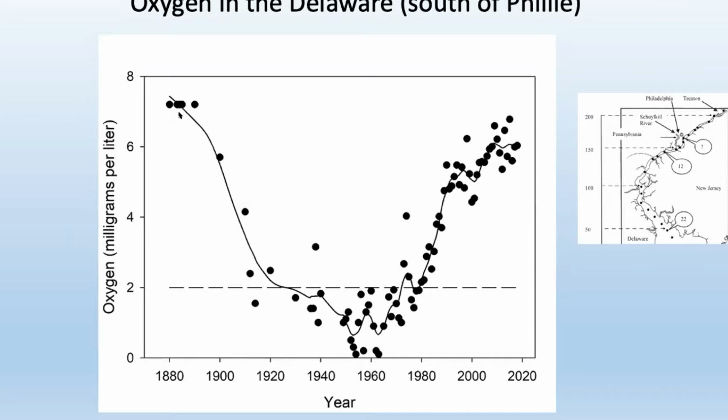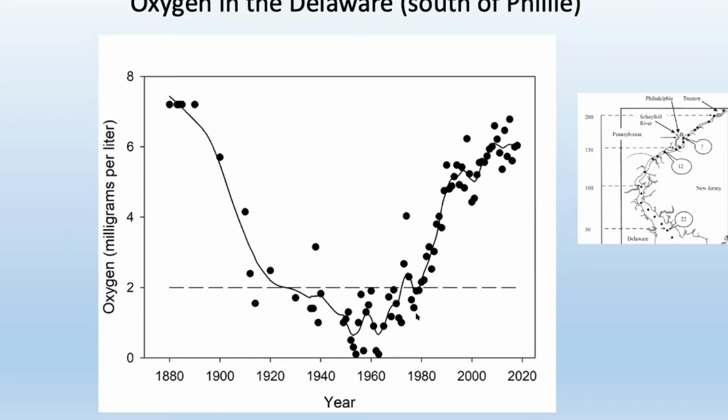And so you can see back in the late 19th century, oxygen concentrations are not quite to that 8 milligrams per liter that I mentioned, but that's probably about 100% saturation for that temperature in those conditions. And then as Philadelphia grew, oxygen concentrations dropped and reached dead zone levels, actually back in the 1920s, over 100 years ago. And then it really reached that really dead zone. I don't know, you can be more dead than dead. Anyway, it was really bad right around World War II and the years following that.